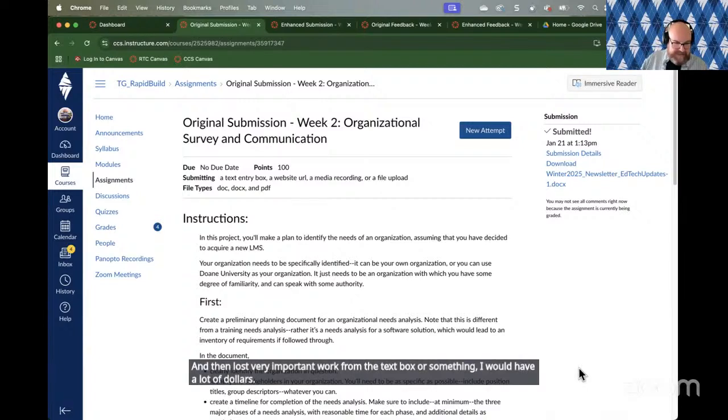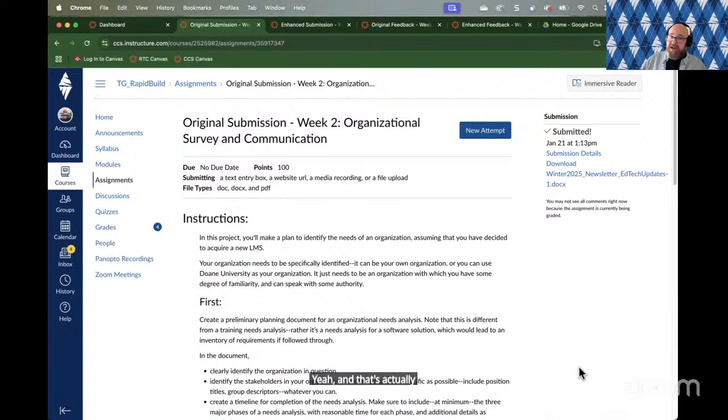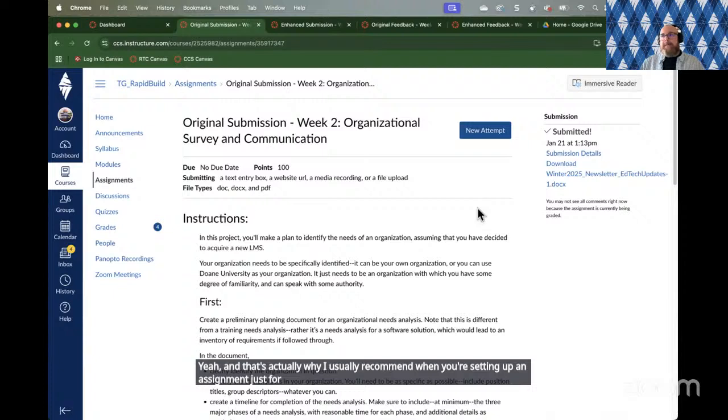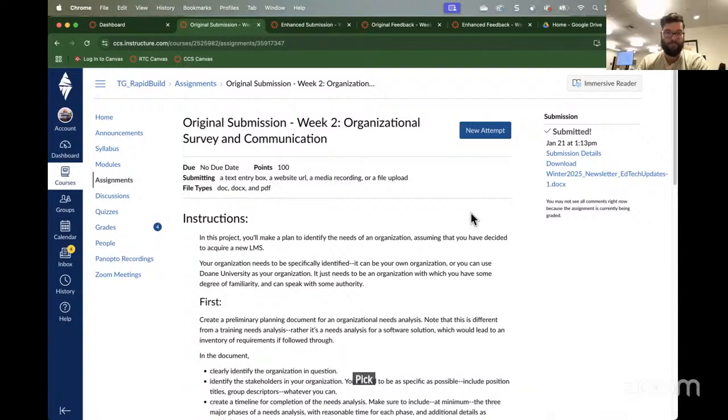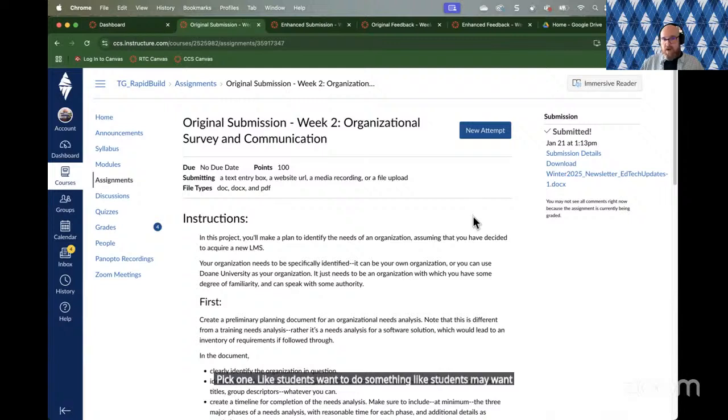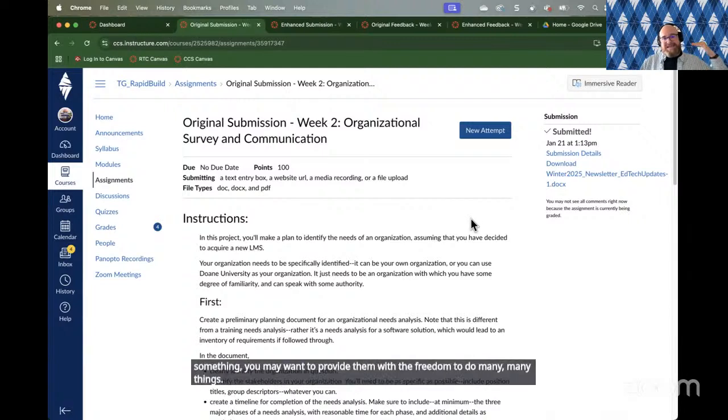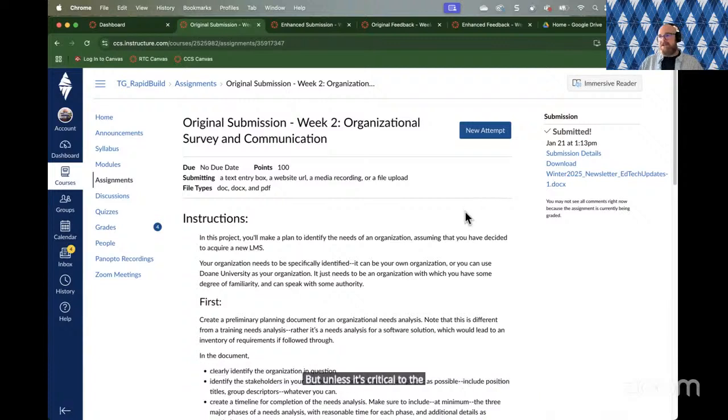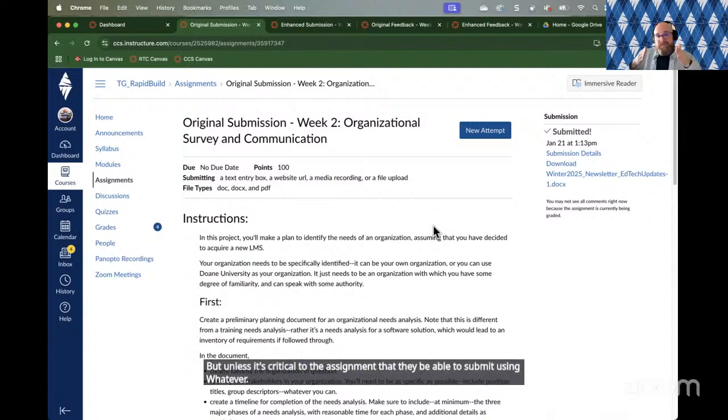Yep. And that's actually why I usually recommend when you're setting up an assignment, just for technology ease, pick one. Students may want to do many things, and you may want to provide them with the freedom to do many, many things. But unless it's critical to the assignment that they be able to submit using whatever, I would just pick one.